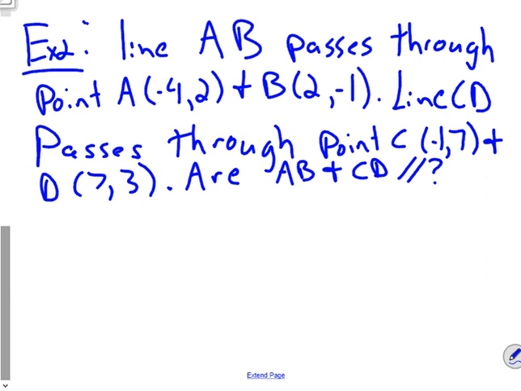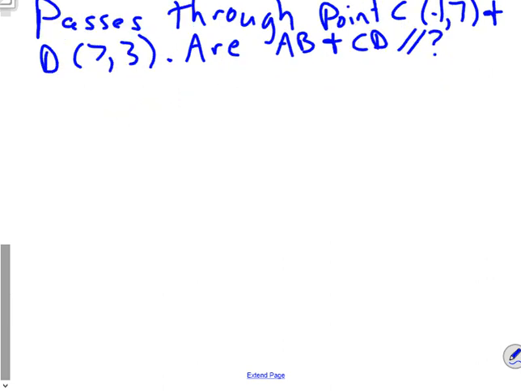So you got two options. You could draw everything out and look at it and count the rise over the run, which would take a long time. Or we could use the slope formula that we learned yesterday. Parallel? Yeah, that's what that symbol stands for. Okay? So let's check the slope of AB first.